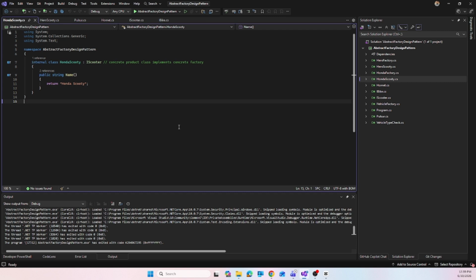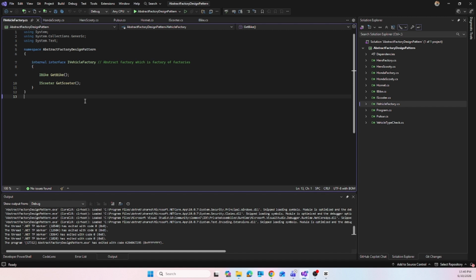So to implement the abstract factory design pattern, I should have a super factory, which will be a factory of factories. So I have an iVehicle factory. iVehicle factory will have two methods: one method will return iBike and another will return iScooter.